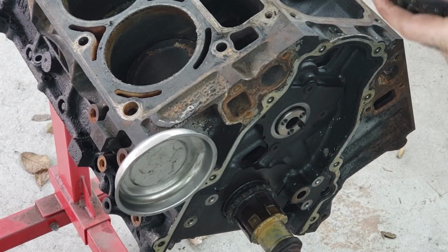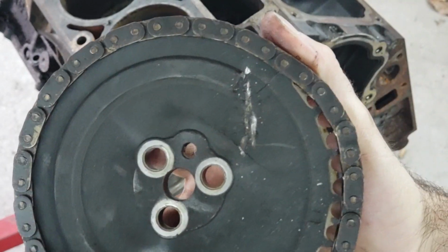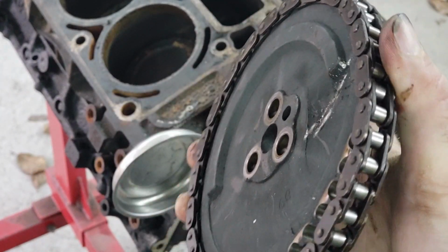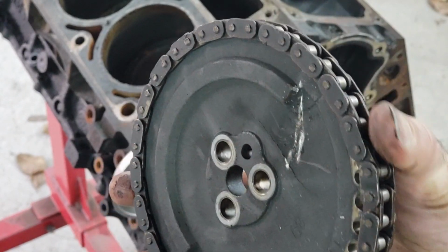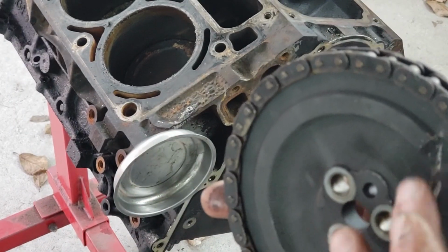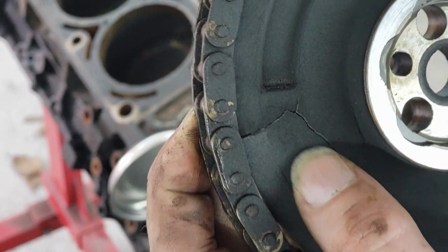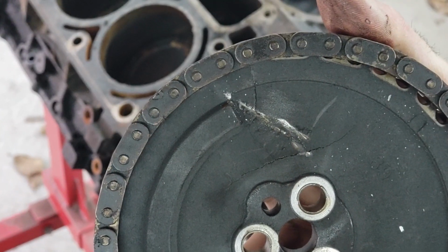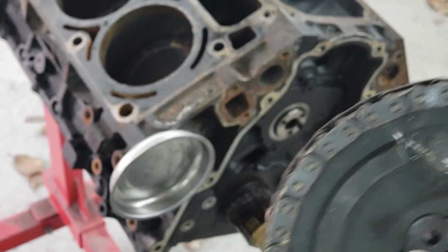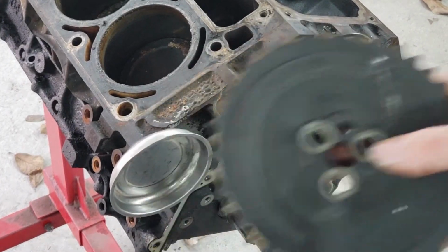Now here's one thing that we almost will definitely have to replace. See, there is a massive dent in our camshaft gear. No idea. I don't remember that being there, but it is. You can see right there, it's cracked all the way through. That could have happened on its transportation on the way here, to be honest, because that looks fairly fresh. That's probably our fault. That might go hang on the wall.